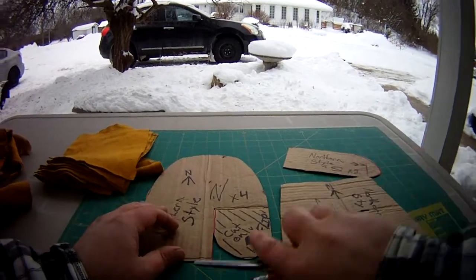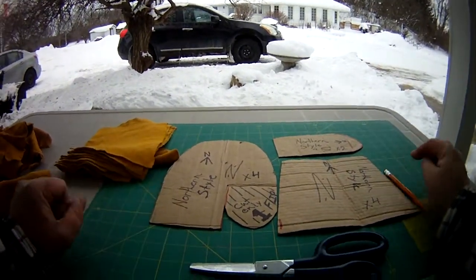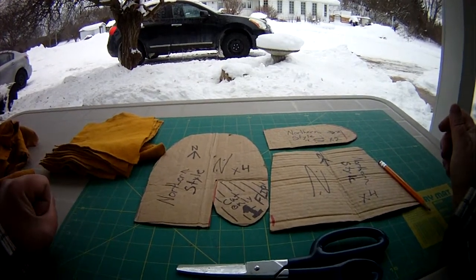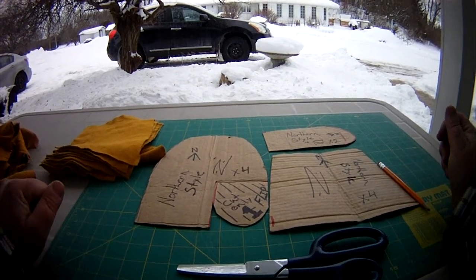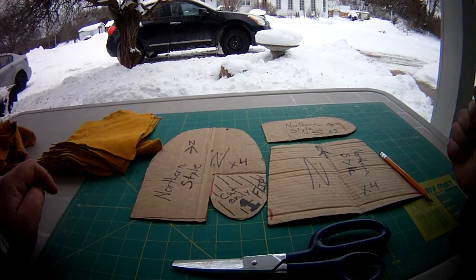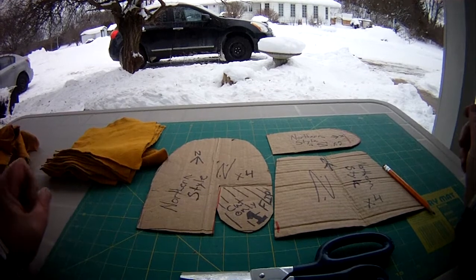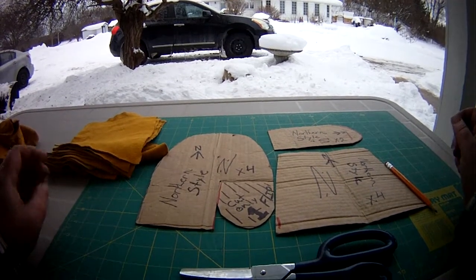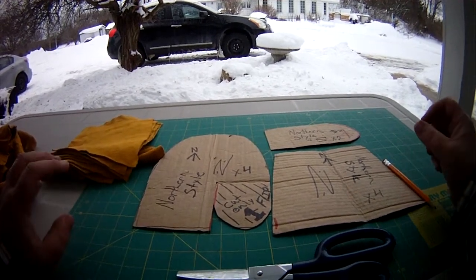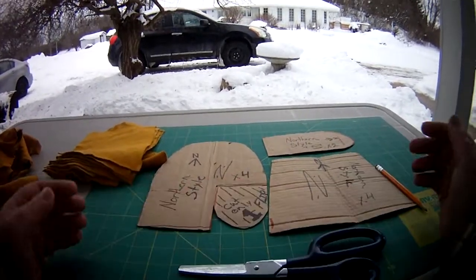This is Northern style. The difference between Northern and Southern is Northern you can take off easier. They're slightly bigger. The reason they're slightly bigger is because there's trapping, a lot more trapping, and it's really cold, so you want to be able to get your glove on and off. You have to be able to get your gloves on really quick, because up north you're facing minus 40, minus 50 sometimes. You don't want to leave your hand exposed that long to the elements, so you want to be able to throw your glove on quick without any fuss, so you just slide them on.